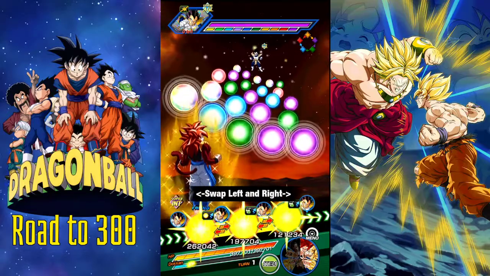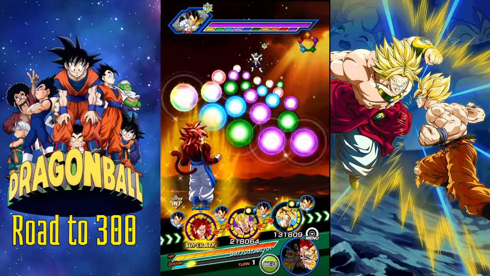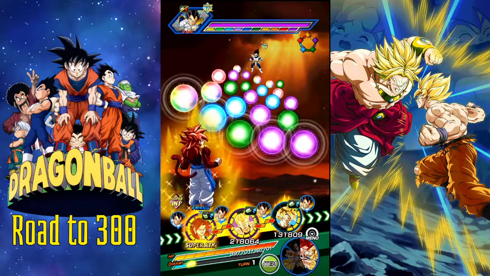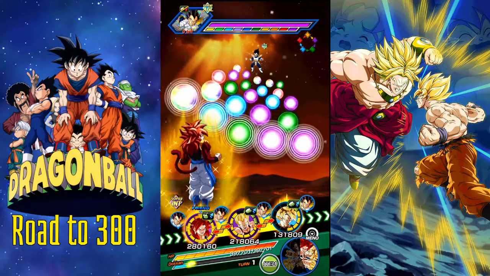Or you could do what I did with this Super Saiyan Goku and just use him. You just use a bunch of super class units, which the majority, if not all of them, no, the majority of grade A power units are all super. You know what I mean?